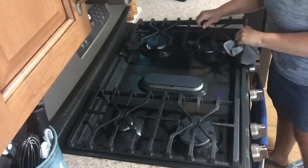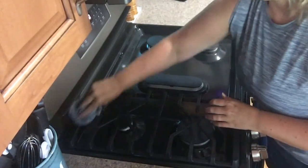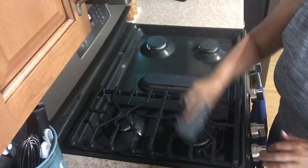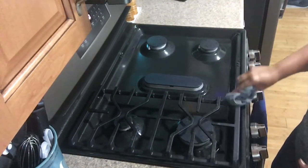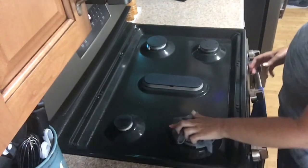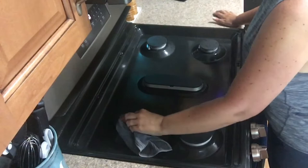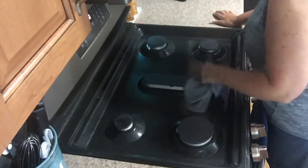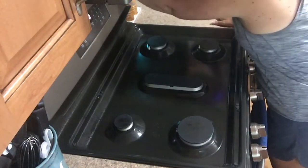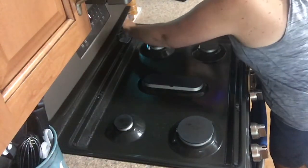I really like cleaning things like my oven and my countertop with it. I love having a gas oven and stovetop, but if you have one as well then you know that it is kind of a pain to get it clean. Before I had this appliance with the black top, I had one that was white and the burners and the grates were gray — it was much harder to clean. At least with this one, some of the stains that end up staying on there are masked a little bit better because of the black surface.